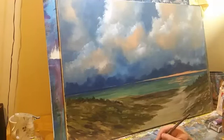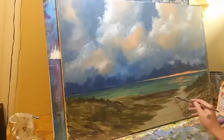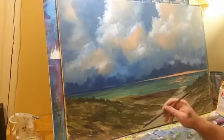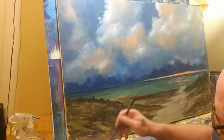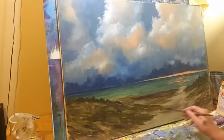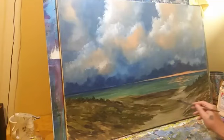All right, I'm going to grab some of just the raw sand color again and let's play with the footpath some. No, I didn't put enough contrast in the path, so let me do that first. Let's get some of our blue. Christine said attention span issues. Okay, yeah, I totally believe that.